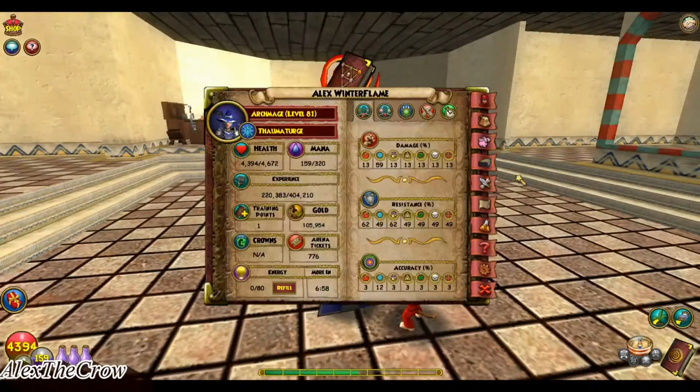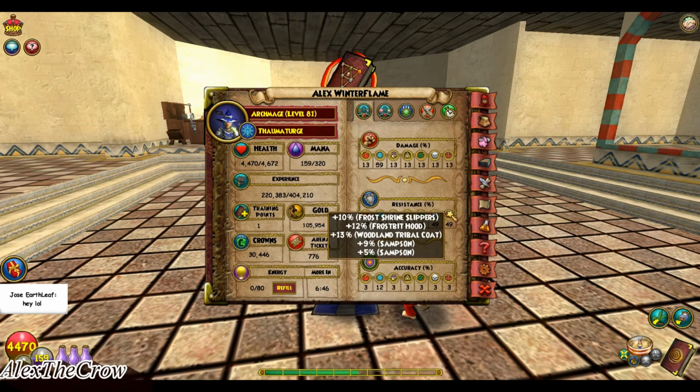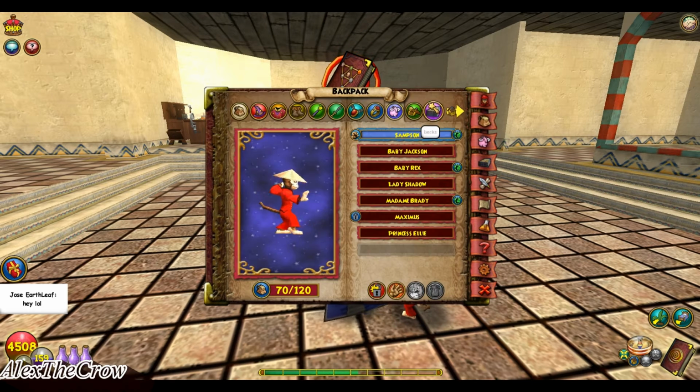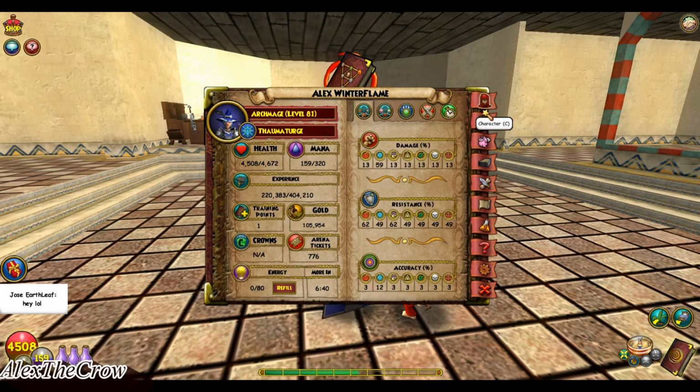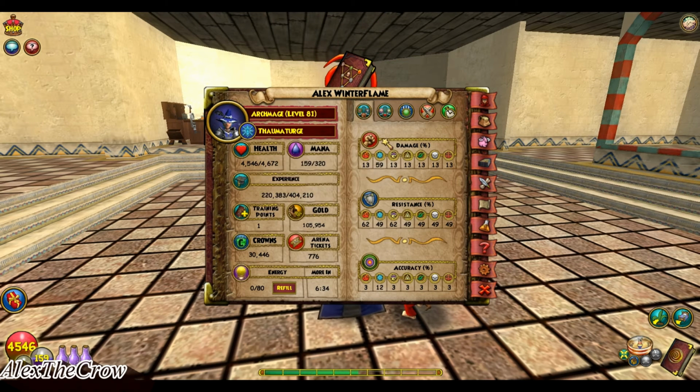But power pip is also important because you don't get a lot with your gear. I've got 71, which is basic. I got a pretty nice heal boost, 34 and 47. A satyr does about 1600 on me, and a fairy does almost 800, which is pretty nice. I do have a triple damage pet, of course, which does help with the damage. Because if I didn't have that, I'd be down at like 30% damage, which would really suck. But I'm up at about 60.